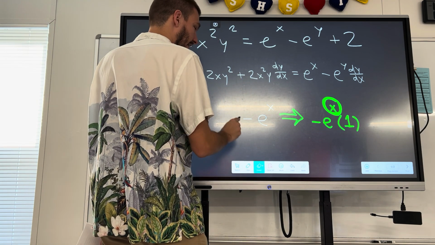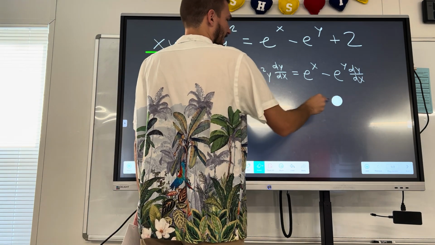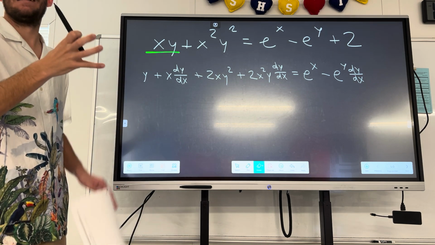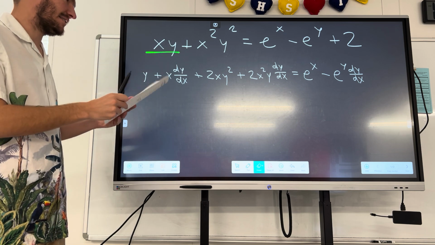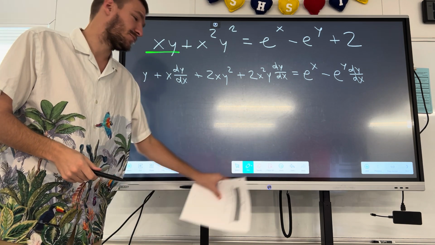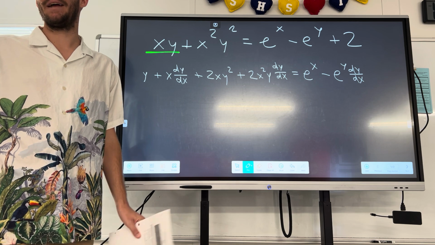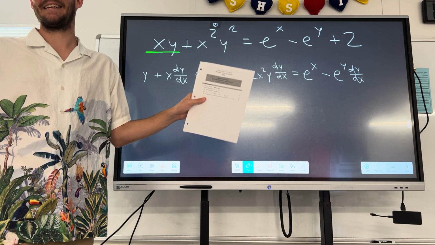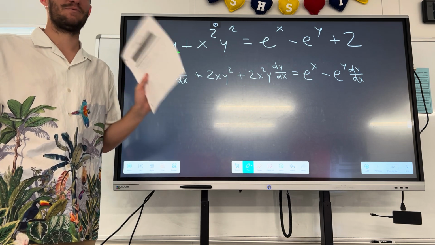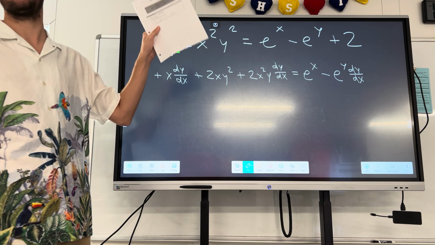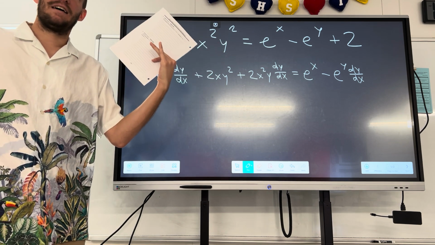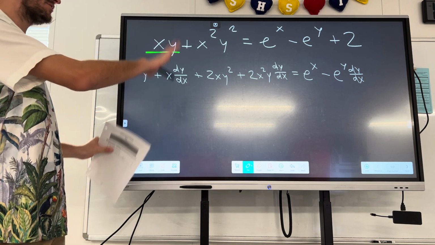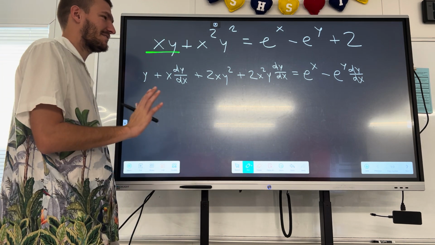And that dy dx, worth mentioning, is not in the exponent, it's just a normal thing that's being multiplied by e to the y. And what's the derivative of 2? 0. Now I'll be honest, that is a sneakily, annoyingly common mistake, to forget that the derivative of a constant is 0, because you're so locked in on the variables. I've made that mistake. I've seen other students make that mistake plenty of times. So, especially when you're doing the constants, just be aware that it's a mistake.